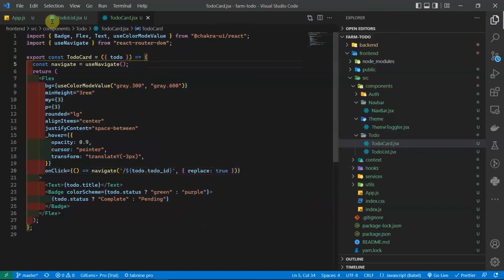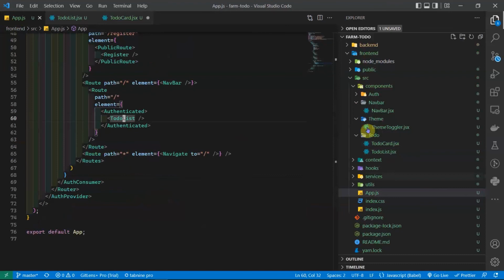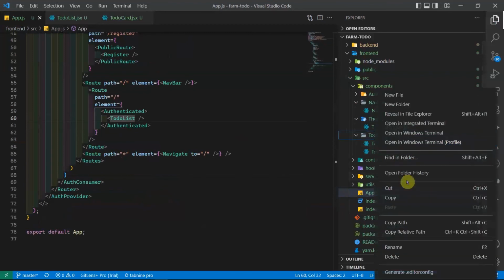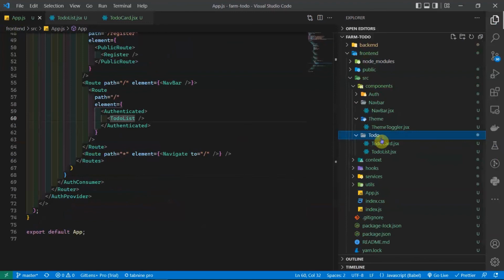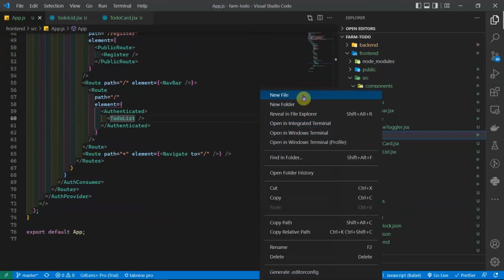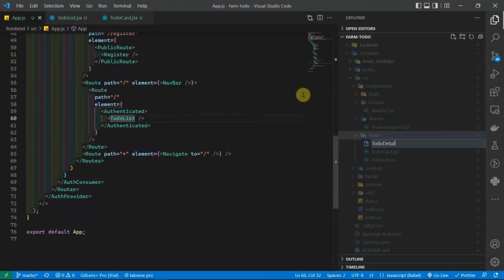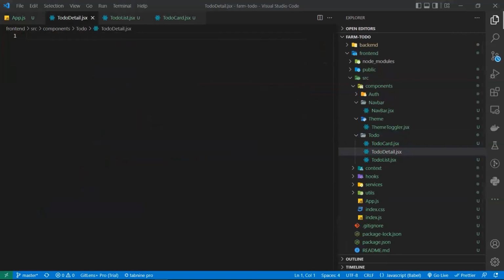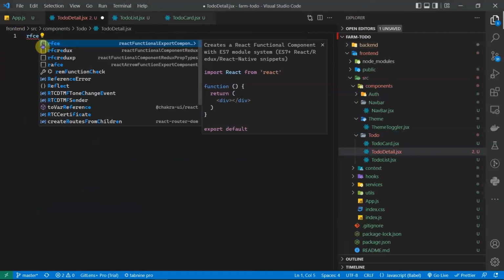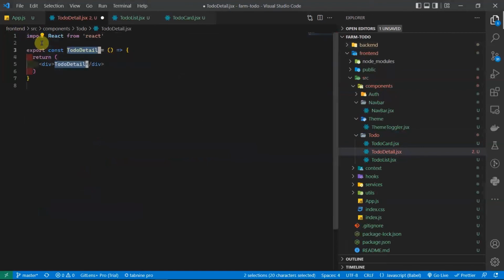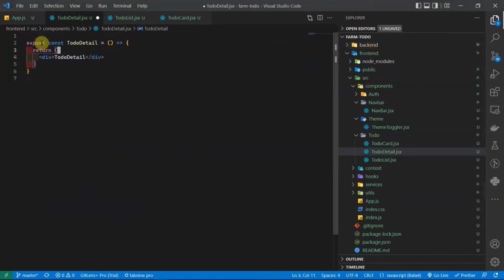Okay, so now I need to add another component, which is to do details page. So new file .jsx. So for now, let's just render simple RFCE, RAFC, and then this will just show this is a to-do detail page.